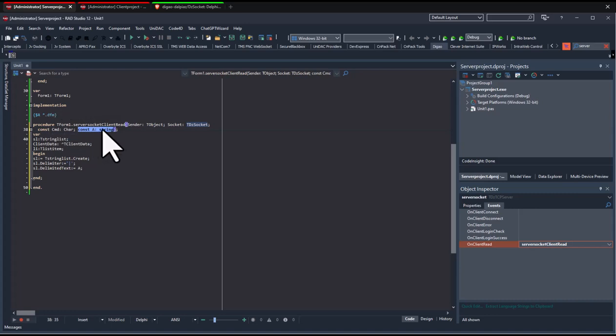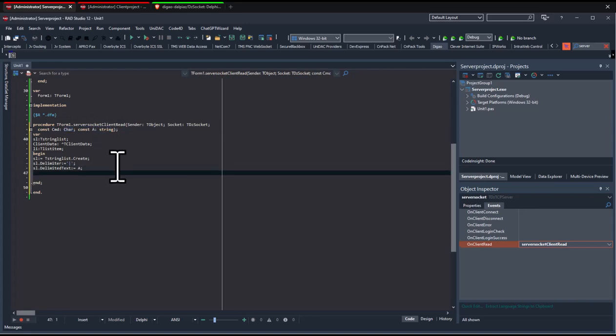But we also get a command from them and a string from them. Now, both are basically strings, except this is a character, which means it's only one, like A, B, C, D, E. And then A is a whole string. Well, we're receiving a command from them, but we don't really care what's in the command. We're just going to ignore it, and we're just going to use the string as a command.